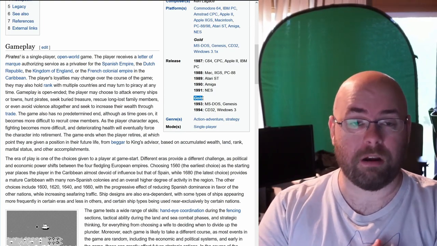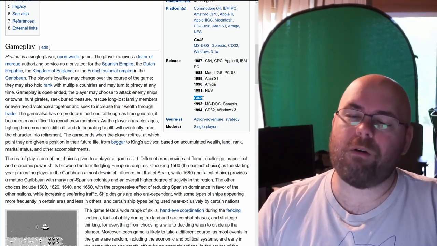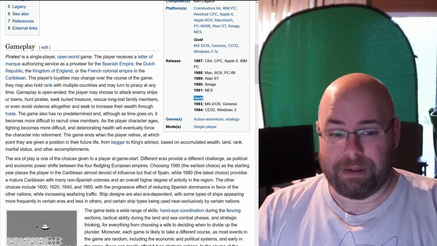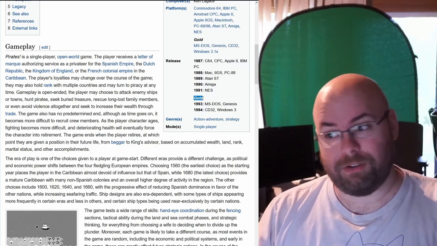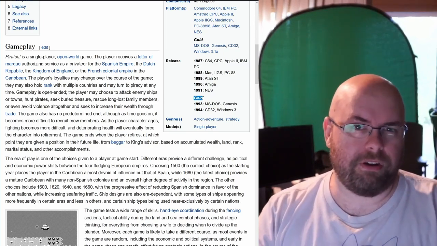It would actually work. It would only run at 640 by 480, though, so that's a terrible idea, but it would need to be a little window. But I could do it. I'm not going to, though, of course. So I also recorded some versions of the re-release. Actually, I recorded all three of the other ones, the MS-DOS, the Sega Genesis, and the CD32 version.